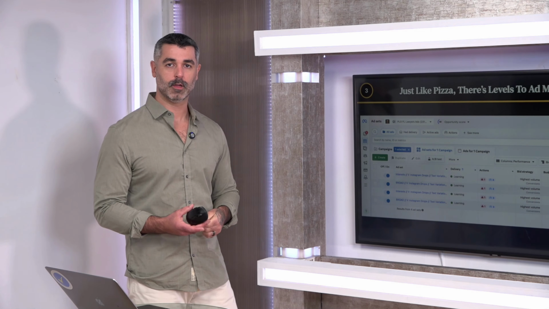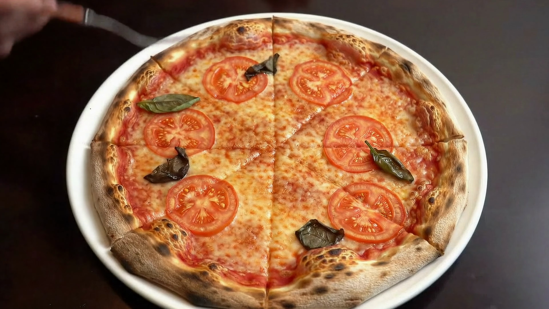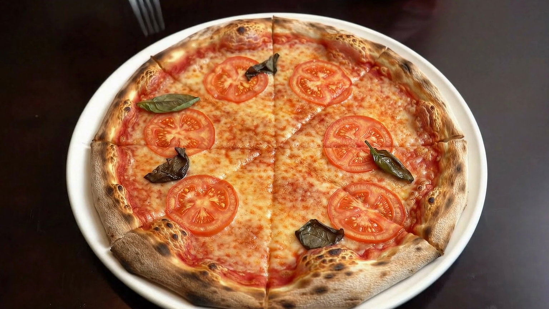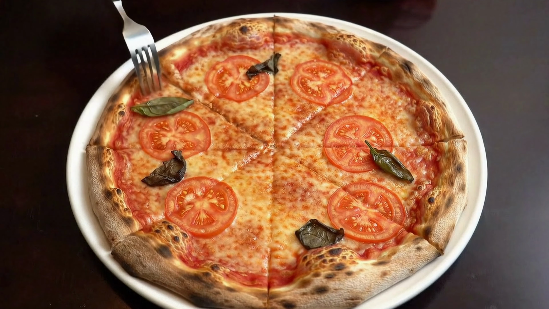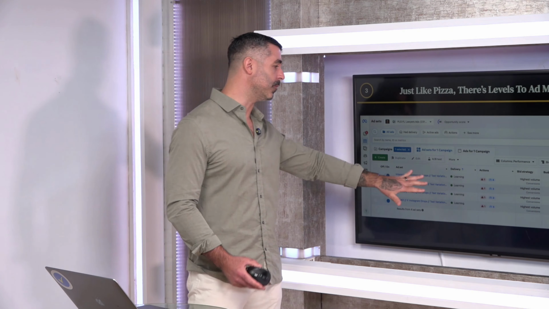You eat pizza here in Miami, and you're like, that's pretty good. And then you go to Italy and you eat pizza, and you're like, wow, how are 3 ingredients? How is flour, cheese, and tomatoes, how is it so much better? And it's because of the quality of the ingredients, right? It's because of the care, the attention to detail. And that's really what the media buying comes down to as well.